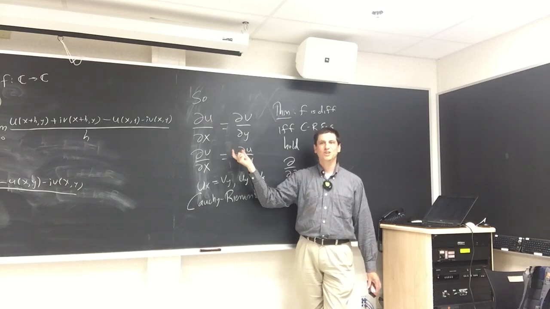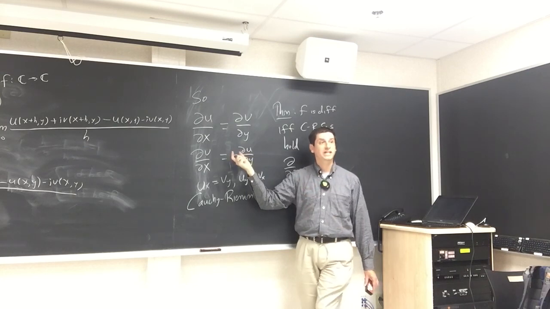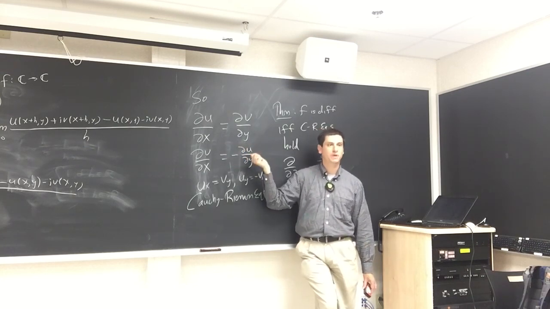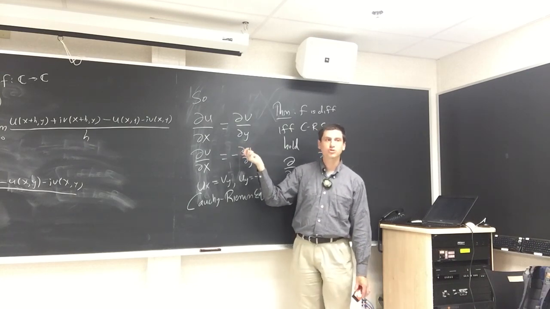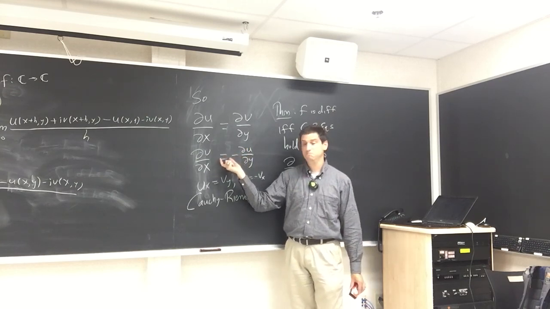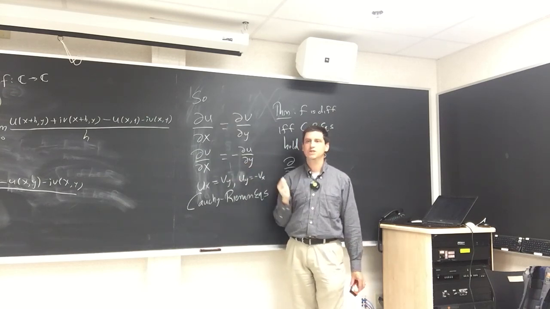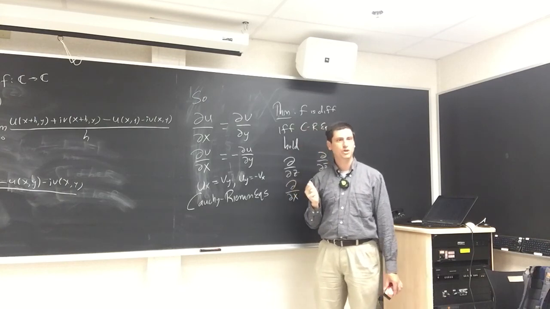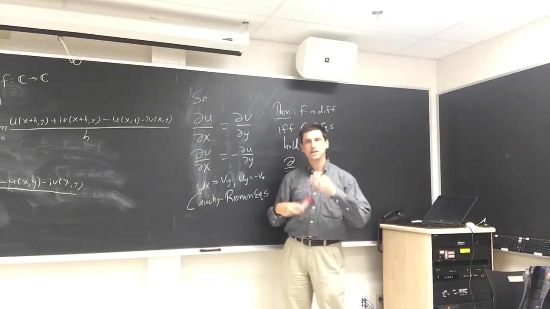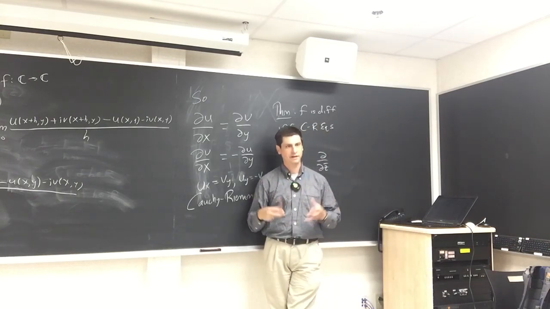Z squared. Right. So if you take z squared, you get x squared minus y squared plus 2ixy. Now u and v really both depend on x and y. And so now if you check just the function z squared, that will tell you which way the sign goes, and that will tell you what the Cauchy-Riemann equations are. So this is a good thing in life: sometimes you only have to remember enough to get the rest.